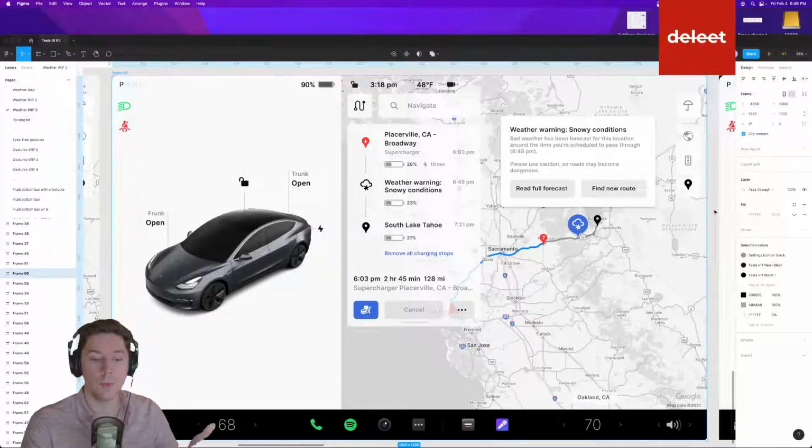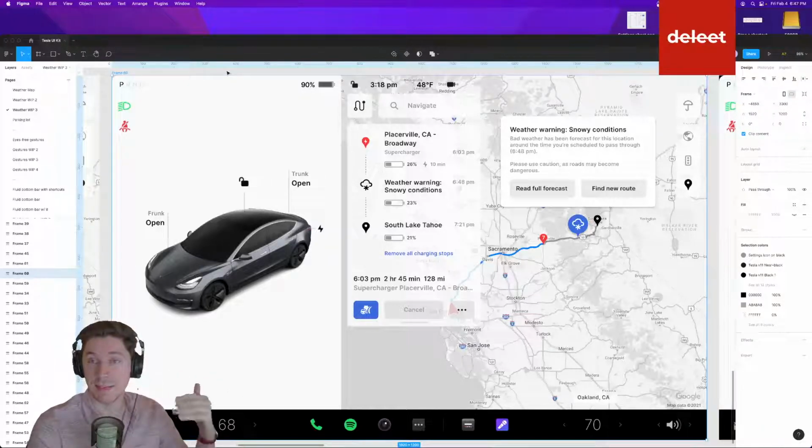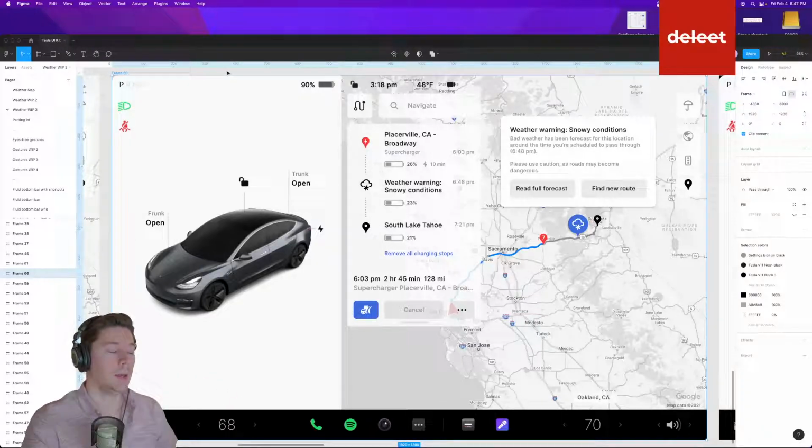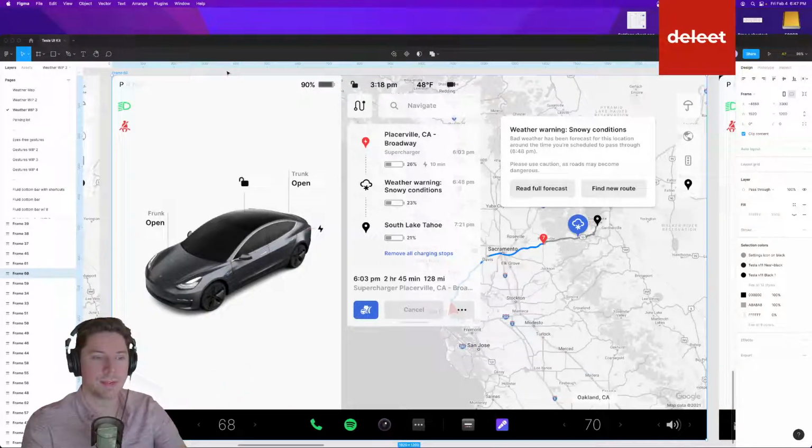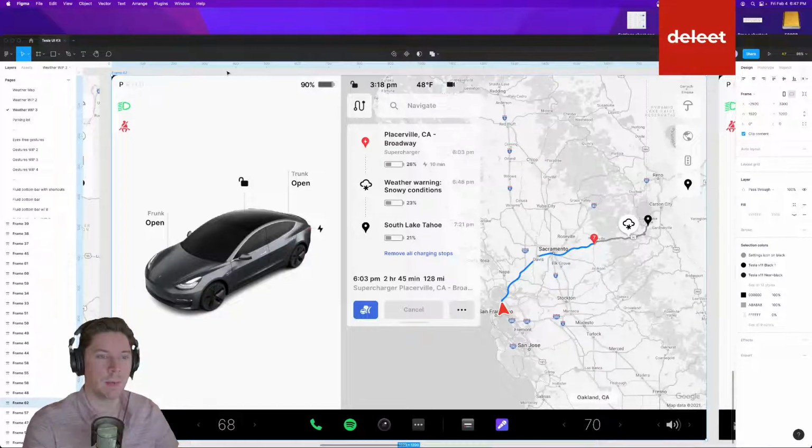There are certain roads that people like to take and certain roads that people try to avoid for a number of reasons. So I think there's a future where find new route, rather don't take this path, enters, maybe as an extension on top of waypoints. We're sort of extending that waypoint functionality. Leave a comment if that's something that you'd like to see or would like me to work on soon. So yeah, we have these two options here. In this case, we're going to just dismiss it. We're like, oh, you know what? I'm not too worried about this. And so we tap away, takes us back to where we were before.